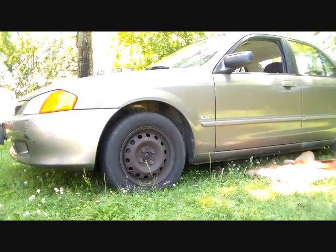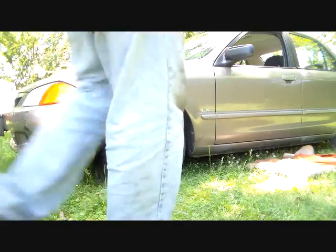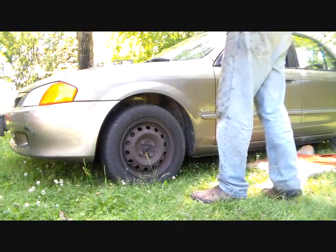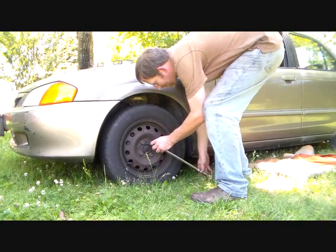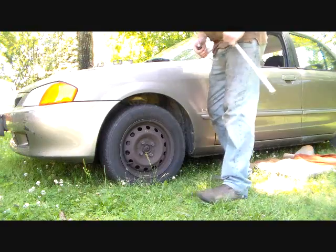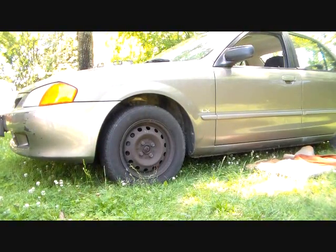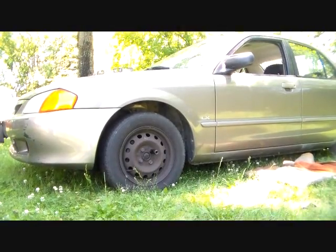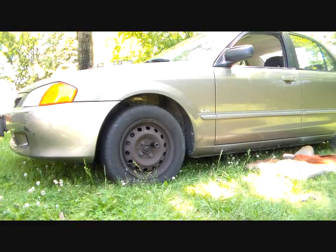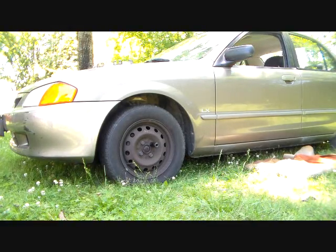I'll be right back. Let's try it again. Yeah, so evidently this car has two different size lug bolts on it, front to rear. That's not a surprise either. But these are 21.